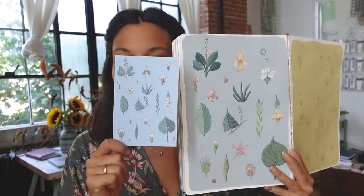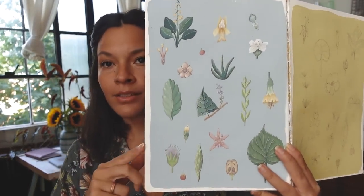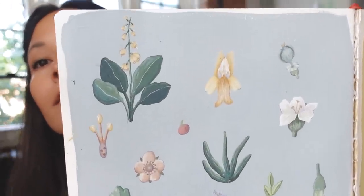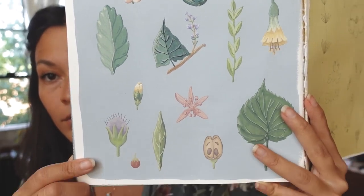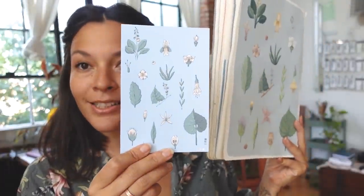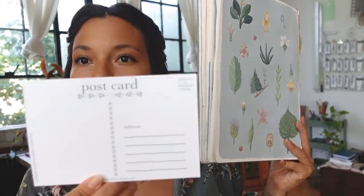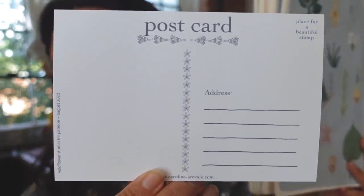And I based this digital version, the postcard, from this hand watercolor and drawing ink painting that I did earlier this year. But for this one, I decided to work on a different palette for the actual flowers and leaves. This is how it looks on the back. Each month I change it up a bit.